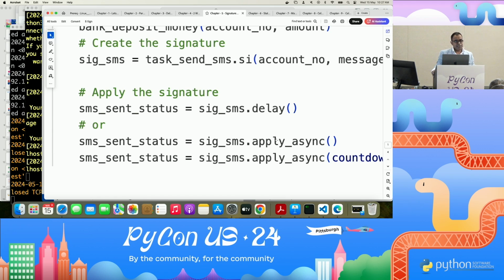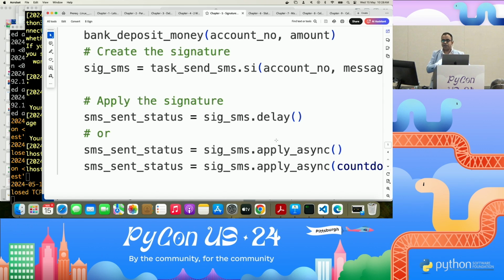Another example is that you are creating a database of your local community, where maybe the zip code is the same. Create a signature with the zip code so that you don't have to put the zip code in all the function invocations, and you are not making any mistakes there. So consider a signature as a template. You create a template of invocation and you can invoke it any number of times. The parameters will be the same because it's a templated invocation which is already done.